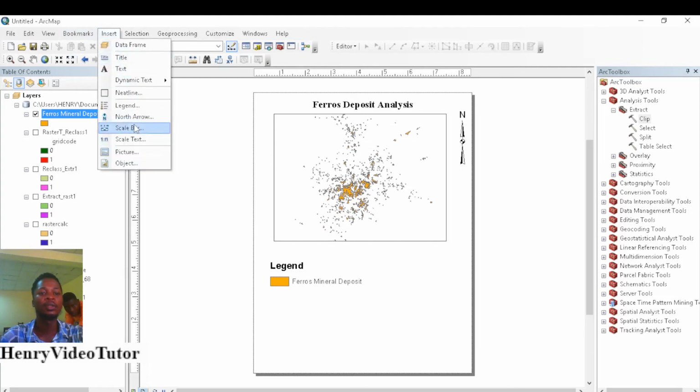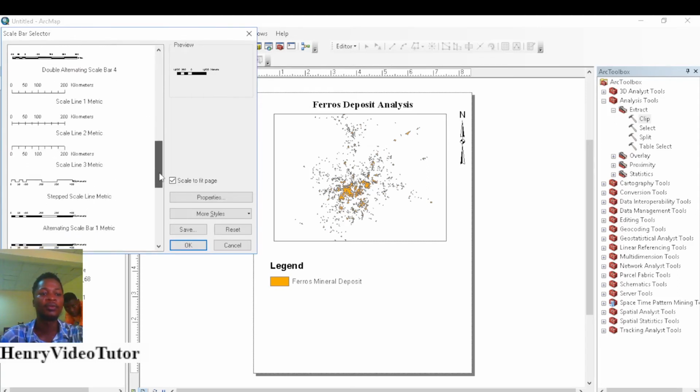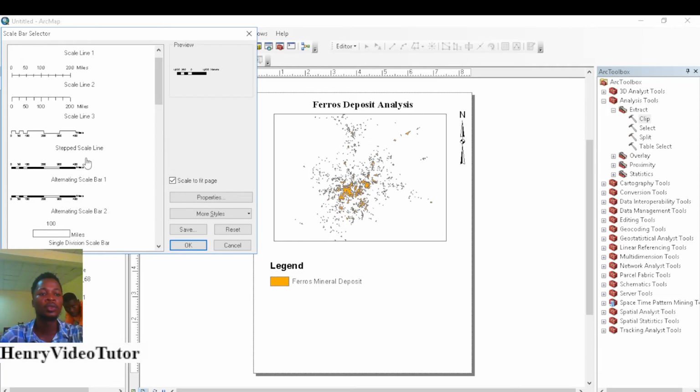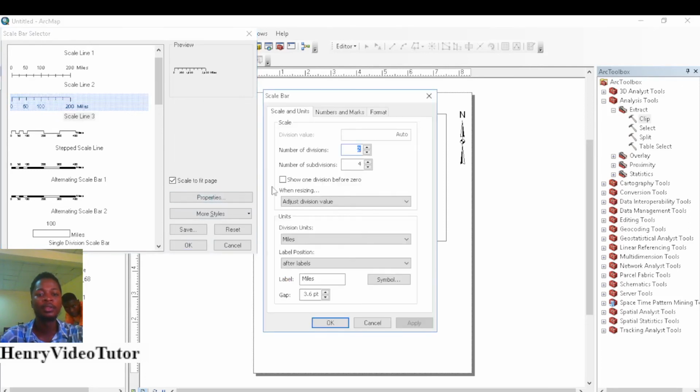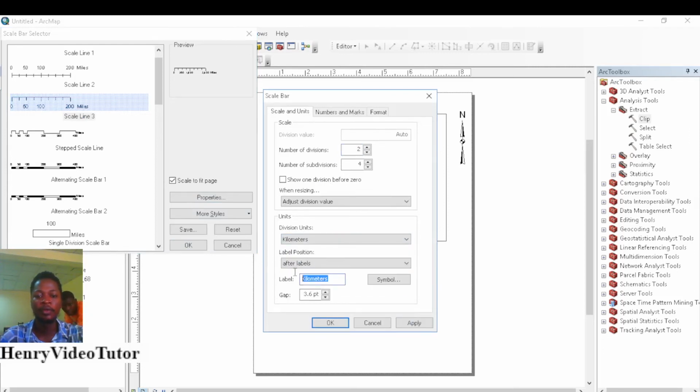Next is to include our scale. So you go to insert, go to scale bar, and you can select any of the styles here of the scale bar that you want. So I would prefer to choose this scale bar. I can go to properties to modify it. So the division units here, I will choose kilometers, and for the simple, I just put km as my label and click on OK.